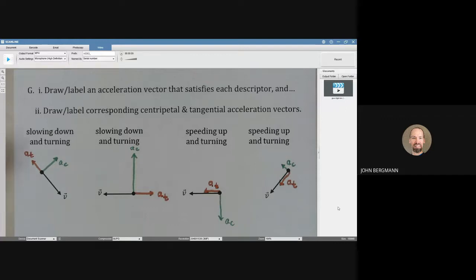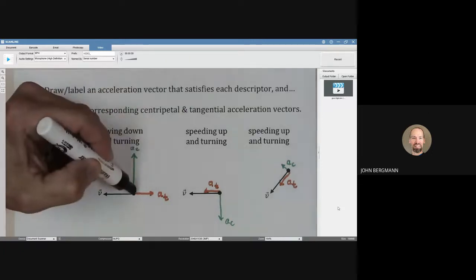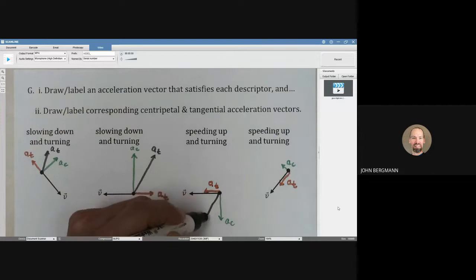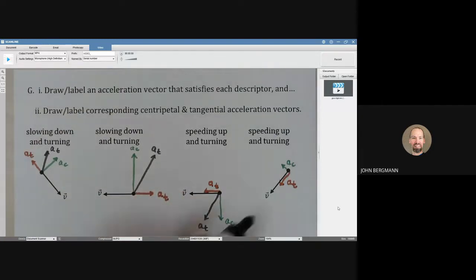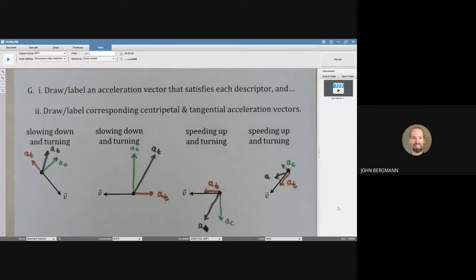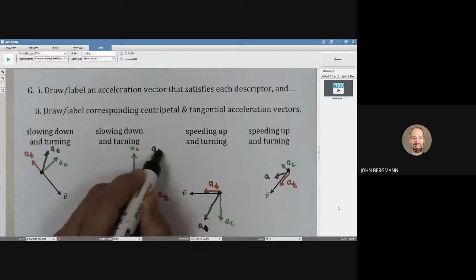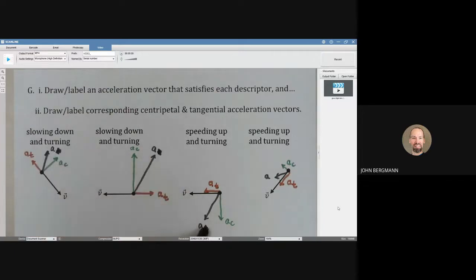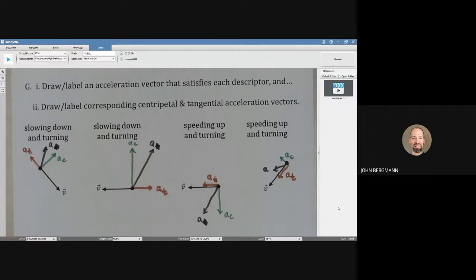So the overall acceleration is going to be, if you tip to tail, the red and the green vectors. So I'll draw this as best I can. Maybe you can draw them a little better than I can. Stop the video where you need to. There we go. Whoops, that's not a tangential acceleration. What am I doing here? Not tangential. Oh, T is for total. Yeah, T is for total there. That's okay. So that's how you do that.